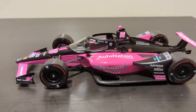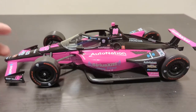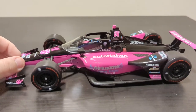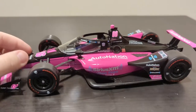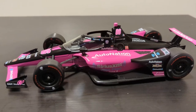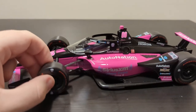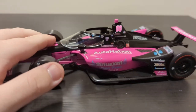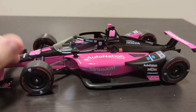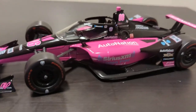A very, very good looking diecast car made by Greenlight Collectables. Again, if you're an IndyCar fan, you probably have a favorite driver. Maybe you're gonna go get a Romain Grosjean rookie car. I know Jimmy Johnson's cars, of course, were really hard to find for the NASCAR people. Maybe you're gonna get one of the PPG Paints cars because that livery is always fantastic, and was the one I was really considering and had to tell myself no because I just don't have the space for it. But this car looks fantastic. If it comes down to money for you and you're maybe between an IndyCar diecast, you've made a long-time NASCAR diecast collector like myself, the quality on this car, I mean, I don't see any blemishes.